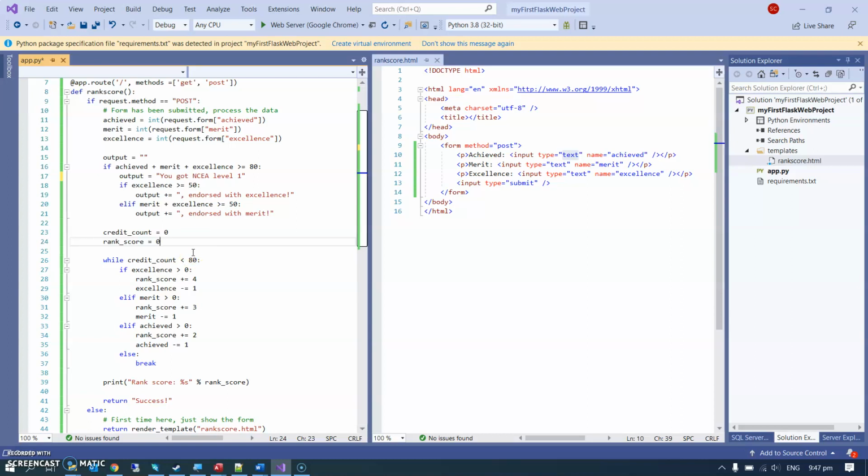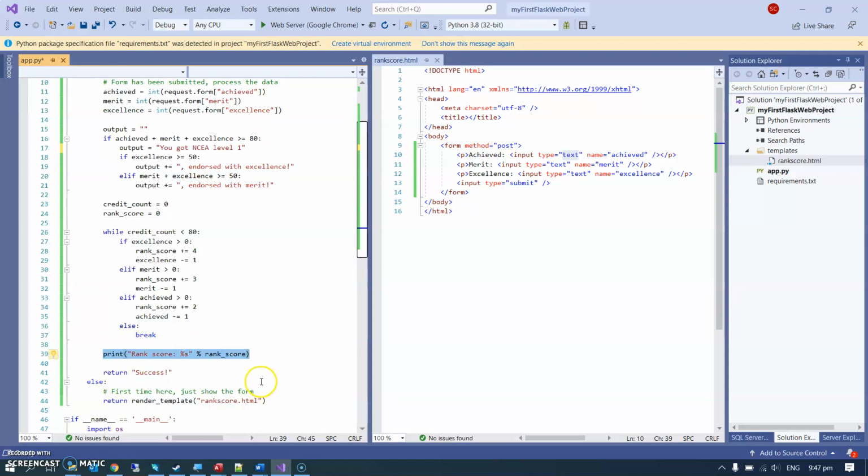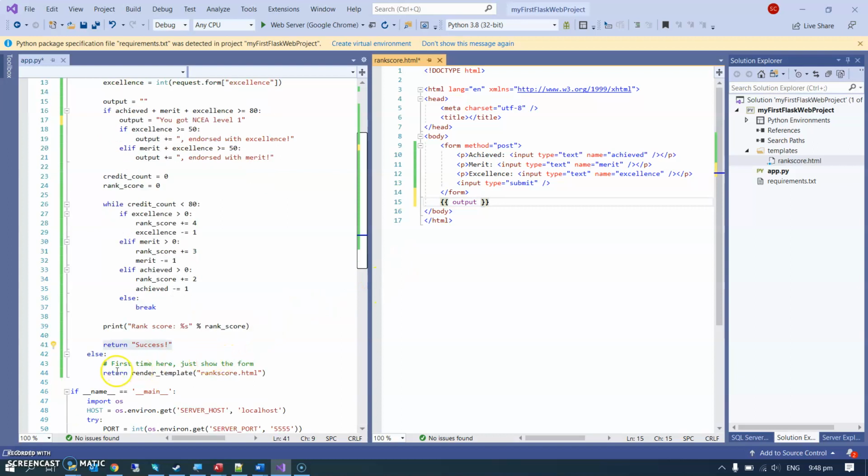So I thought the last thing we would do would be to just fix up the output. This works as it stands, but we don't like this print statement. The output going into the console is not very attractive, and this return success, that's not what we wanted to do. So what I'm going to do is put over here into this form an output message. So I'm going to say whatever has been passed to it as output, we're going to put right there. And we're just going to render this template no matter what. So I'm putting that down at this level. I'm doing this as much as anything just to refresh the ideas of indentation and program flow.